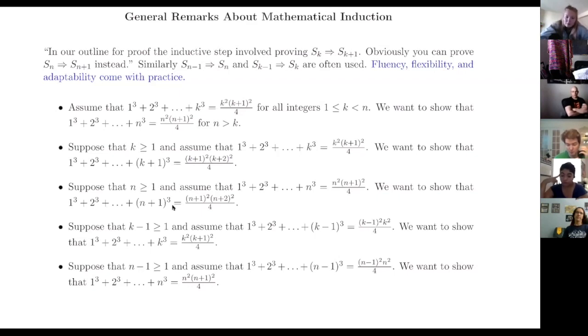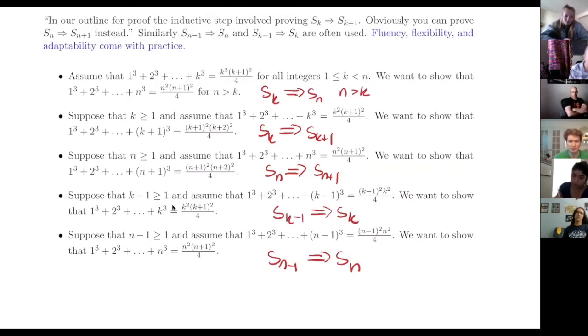This is the way I've been doing it, which is to show that S of k implies S of n for any value of n which is bigger than k. This is saying it doesn't necessarily need to be the next one that gets knocked over, but that the smaller values imply the larger values. And this would be what it looks like how the textbook does it. So these are all different ways of doing induction. Basically, what they're saying is one domino knocks over the next one in different ways. They're all equivalent methods up to whether I use n, whether I use k, or whether I say k knocks over k plus 1 or k minus 1 knocks over k. They're all the same.